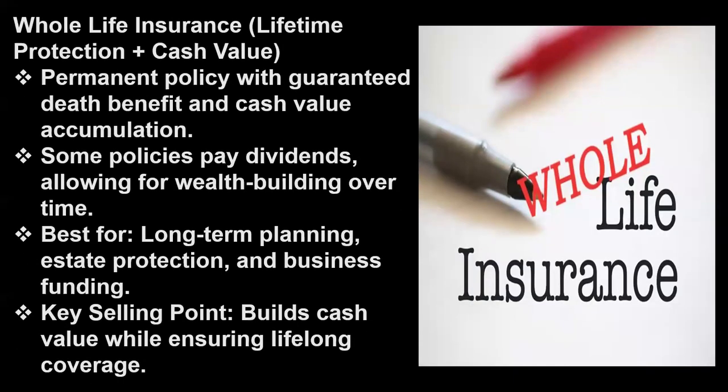Outside of term insurance, you have whole life insurance. Whole life insurance is lifetime protection. Remember, it goes throughout the lifetime and it's got cash value. It is a permanent policy. So whereas term would have an expiration date, whole life does not have an expiration date. It's a permanent policy with guaranteed death benefit and cash value accumulation. Some policies pay dividends, allowing for some wealth building over time.